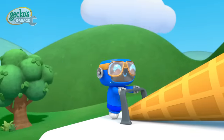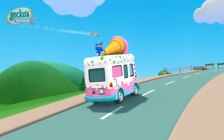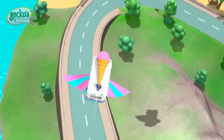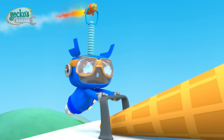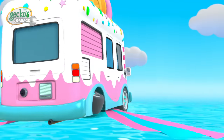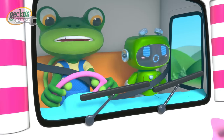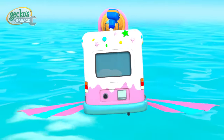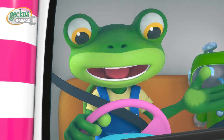Blue. That'll do, Blue. We don't want to overshoot the landing. Nuts and bolts! We did overshoot the landing. Woo. Don't worry, Vicky. A gecko always has a plan B.